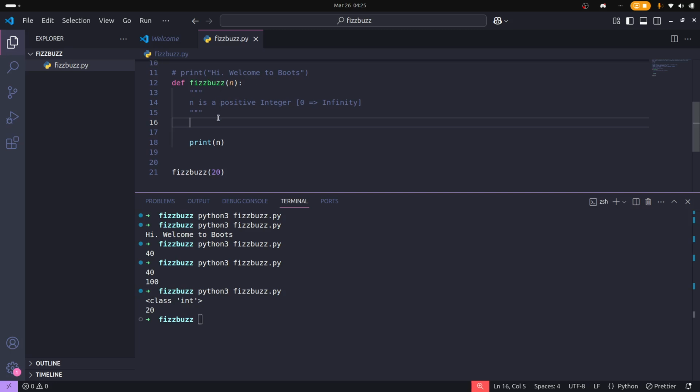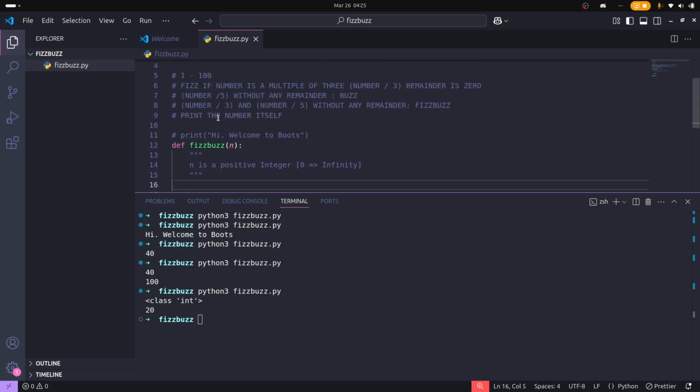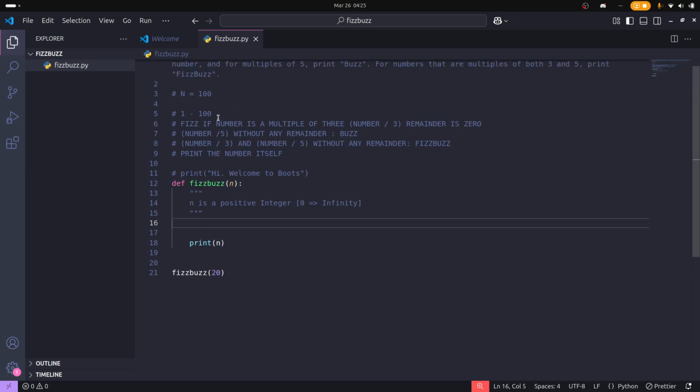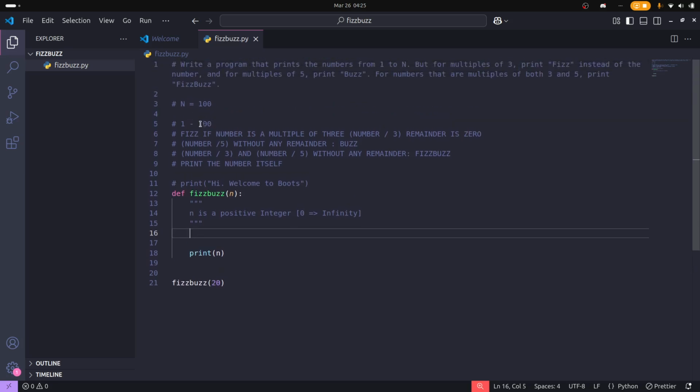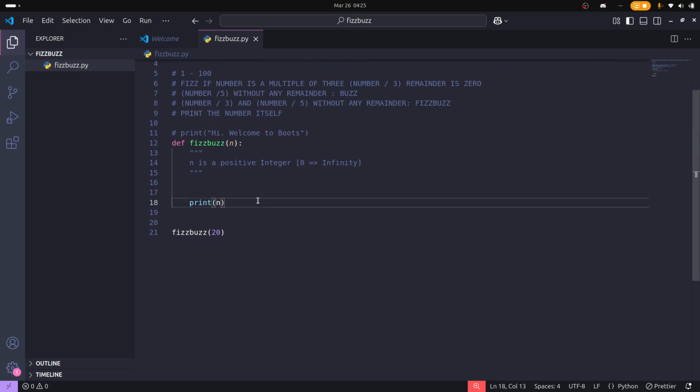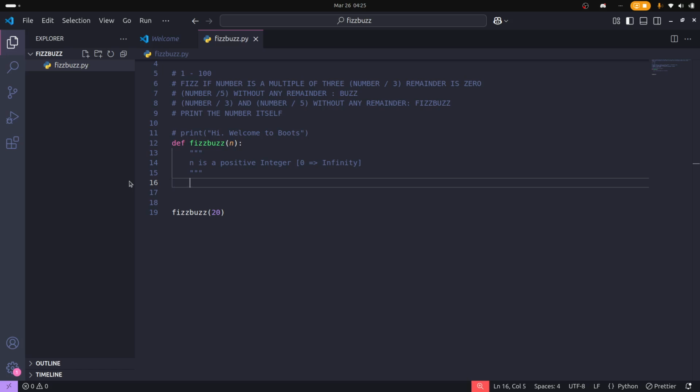So moving on. Now let's go back to our problem statement. I'm going to close this tab now. It's Ctrl J. We should print the numbers from 1 to n. That is, we're going to print 1 to whatever n is. So if n is 20, we print 1, 2, 3, 4, 5, 6, 7, 8, 9, 10, and so on. Do you understand? So how do we do that in programming? To make things iterate, or print stuff over time, we use the for loop.